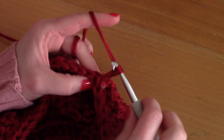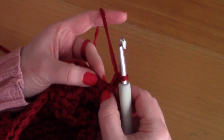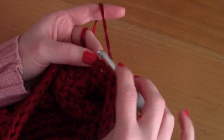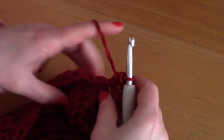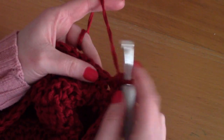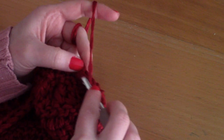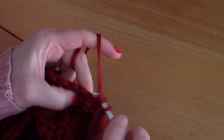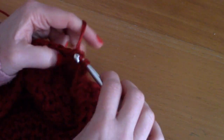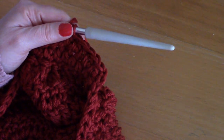Now chain 2, 1 and 2, and this counts as your first half double crochet. That goes with this first stitch here. So you are going to be going directly into the next stitch with a half double crochet, and then into the next stitch with a half double crochet, and into the next stitch with a half double crochet. And you can place a half double crochet into each and every stitch around until you reach the end of this round, and then I'll show you how to finish.